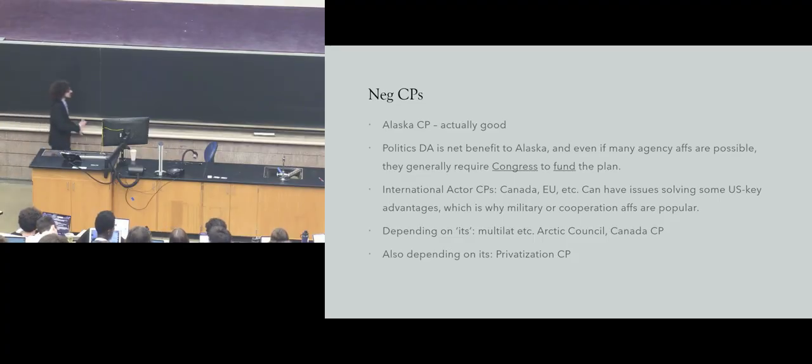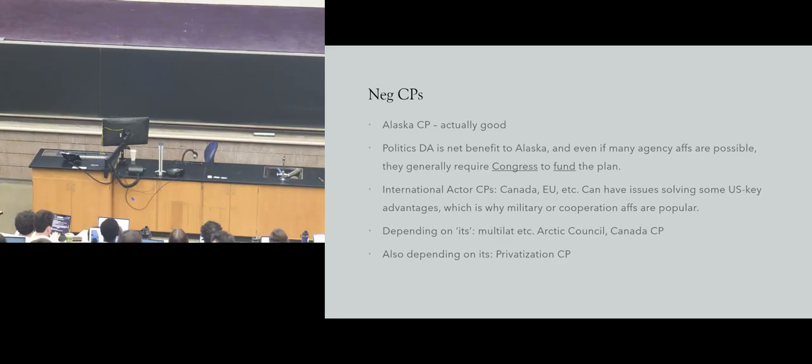So we're going to go over counterplans and DAs. I will prove this to you on the next slide, but the Alaska counterplan is actually threatening. Alaska as a state has a lot of power and levers to pull in the Arctic. And even though there are many agencies you could use, unlike last year's topic, the politics DA actually kind of links to every F. And that is because both exploration and development require funding, which requires going through Congress. And so having a state do something that doesn't require going through Congress could avoid politics and serve as actually a decent generic strategy.